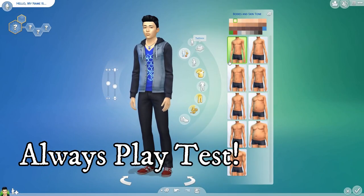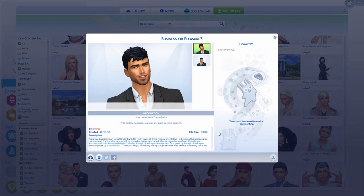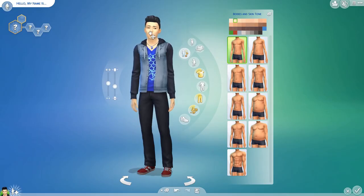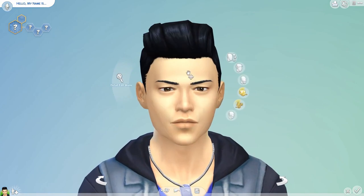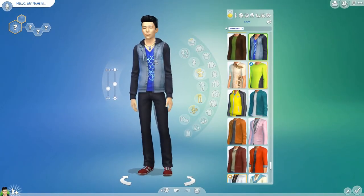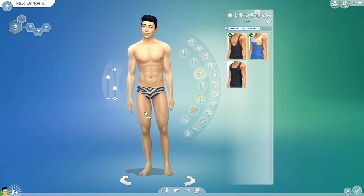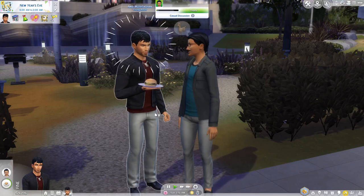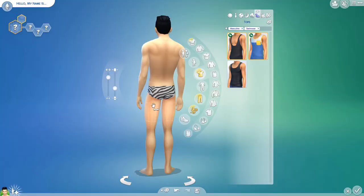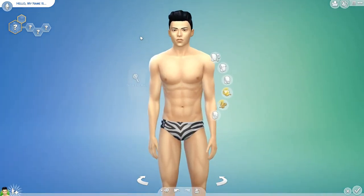I'm going to tell you this because it's funny. I had this boy — he was like this Italian boy — and I put him in a great pose and put him up, and he became the number one creation. He beat all the Maxis faves, everything. My friend finally said to me, 'I'm playing that Sim of yours — can you take criticism?' And I said, 'I guess, yes.' He says, 'I have to tell you, your Sim has kind of a big head.' And I went, 'Oh, he's arrogant?' He says, 'No, his head is physically really big.' So that's why we're going to take this guy into the game.